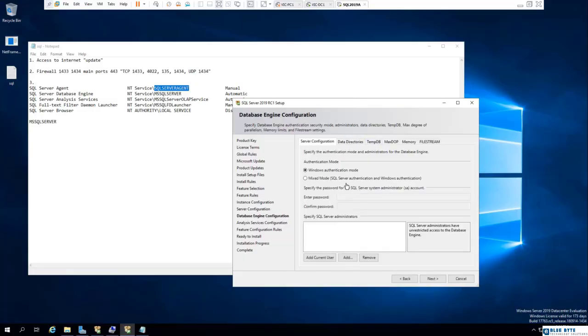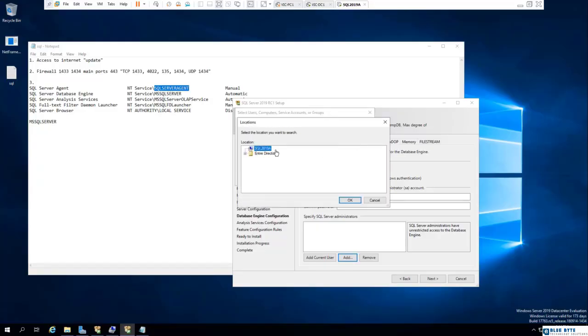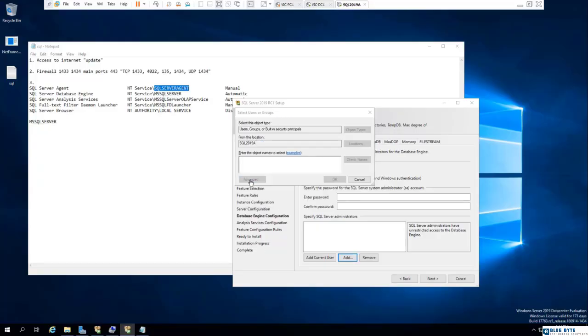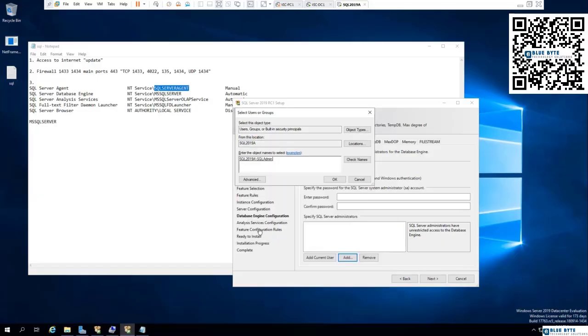Here now we access the server configuration Windows authentication method. So again, we are going to use mixed mode. With mixed mode, I will first add a location, the SQL 2019, and in advanced I will search for the accounts. In the accounts here we have the SQL admin account.